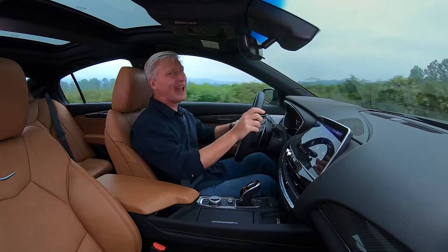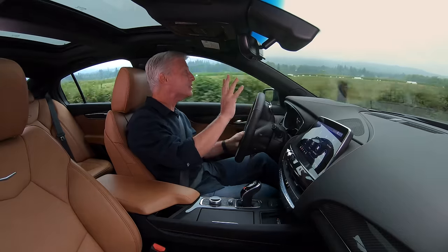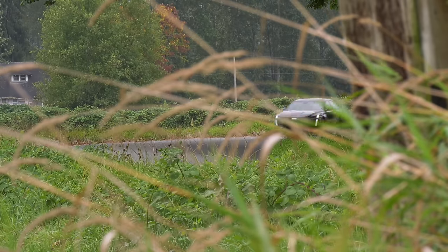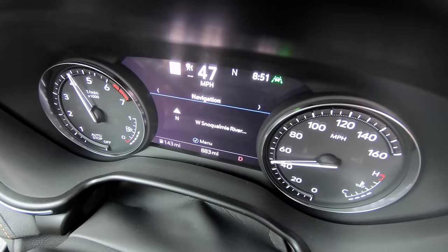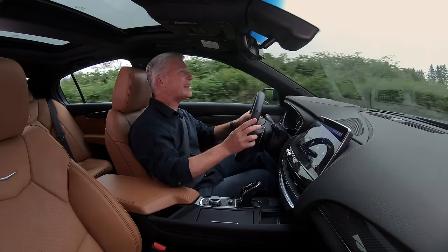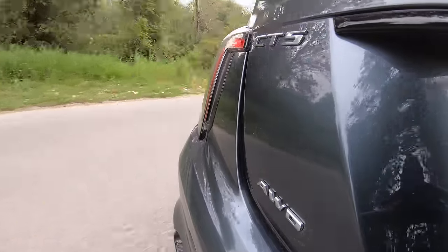This being a Cadillac, you'd expect it to be quiet, but put your foot into the throttle and there is more engine noise than you might imagine. That's not an entirely bad thing in a car like this. That sound is piped in through the speakers and it's adjustable, so there's that. It's good enough so that I largely left the Bose audio system off. Even with performance tires, I didn't notice much road noise. The paddles fire off nice, crisp manual shifts. But the ratios of the 10-speed are so closely grouped that sometimes it's kind of hard to decide which one to use, so I've just thrown it into automatic, which works great — frankly the mode I'd choose when driving really hard.